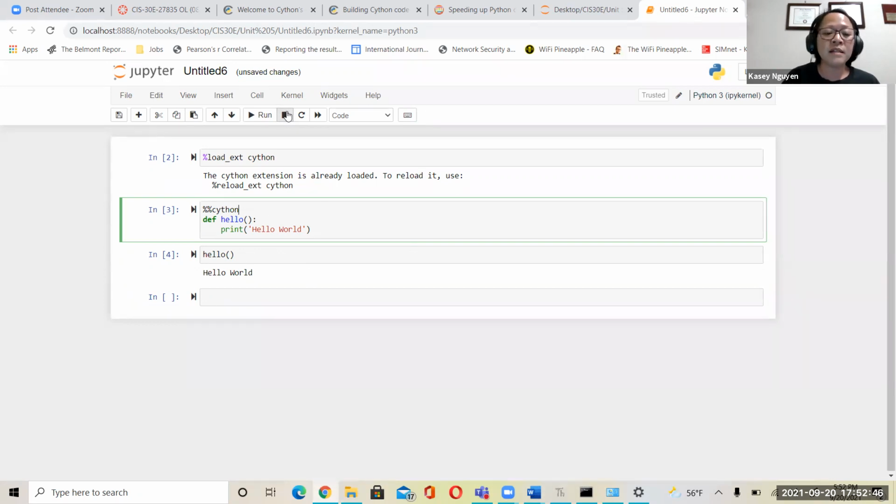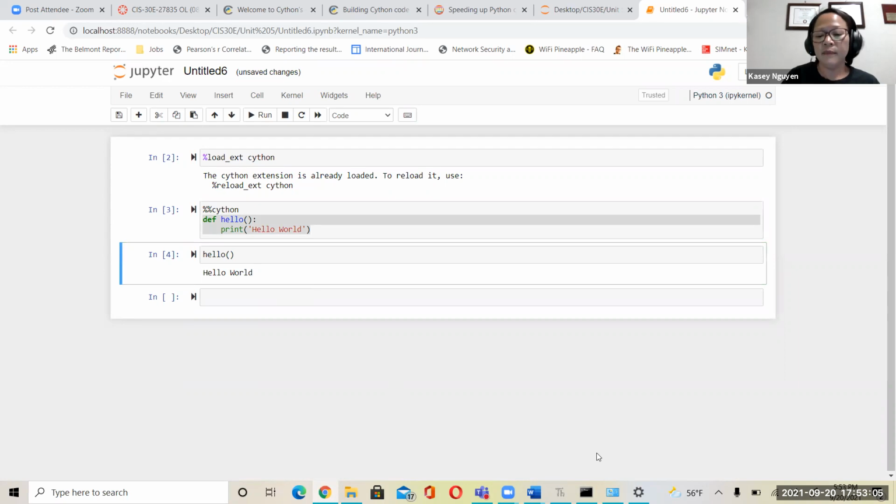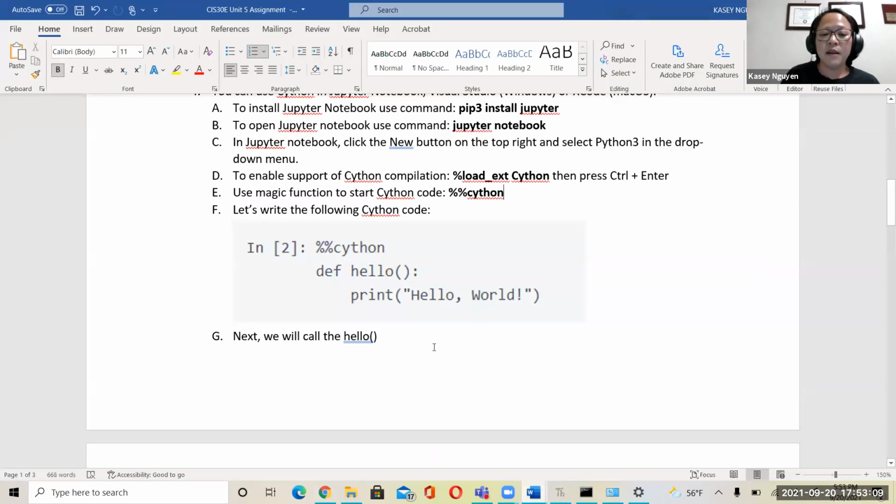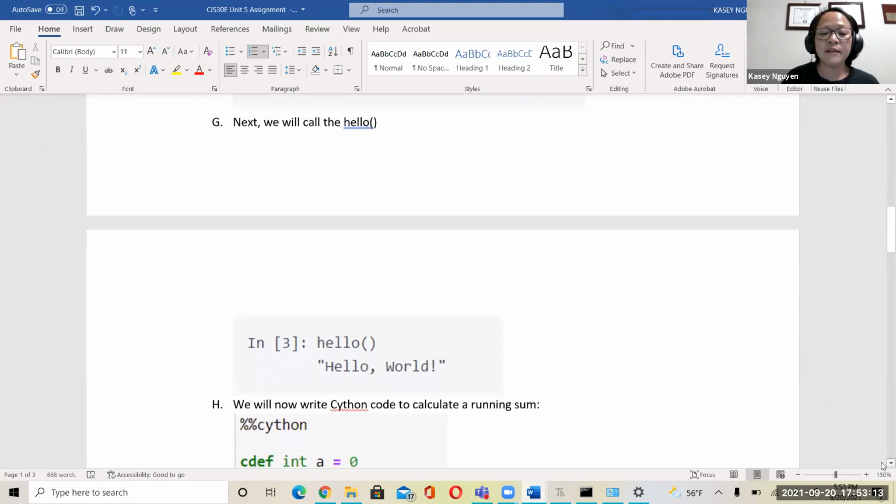And if you wanted to stop it, you can just interrupt the kernel. But anytime that you write your code, you would do a run there. Okay, so here we know that our function works, right? Because it outputs it right here. All right, so after we call hello, we see the output.